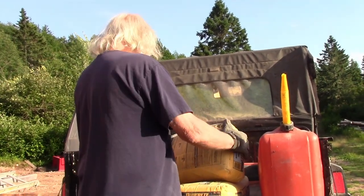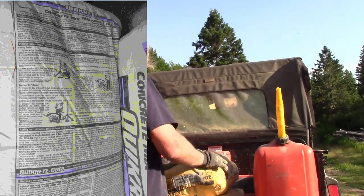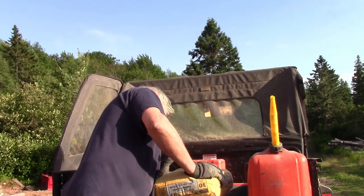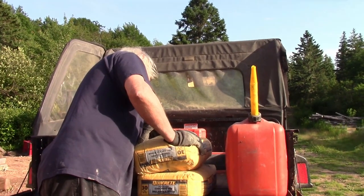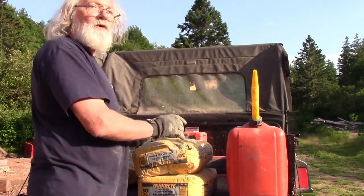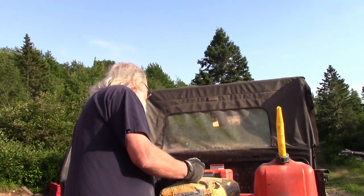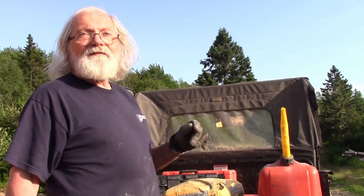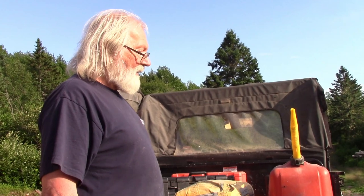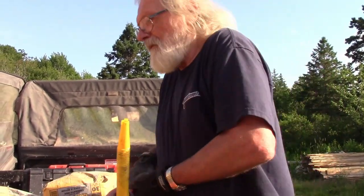Look, there's a whole bunch of instructions. This is going to take way too much time. Okay, 2.3 liters per 66 pound bag. So I need a total of 4.6 liters. Basically 5 liters. That's not a lot, because that's about a 20 liter jug. Okay. So you only need a quarter. Not a half. Yeah, we'll see.